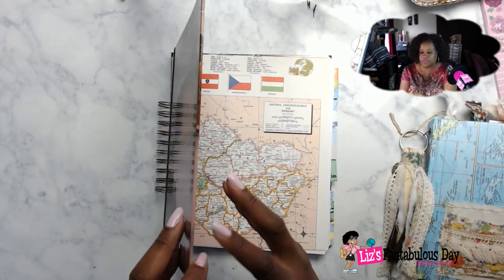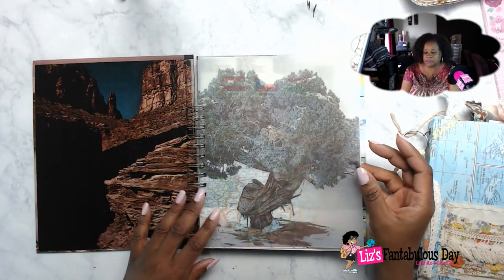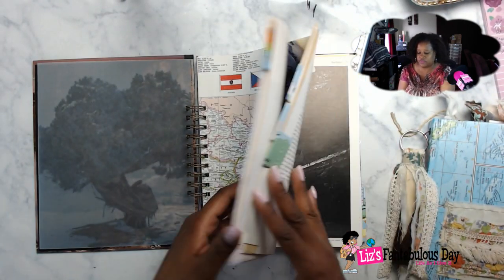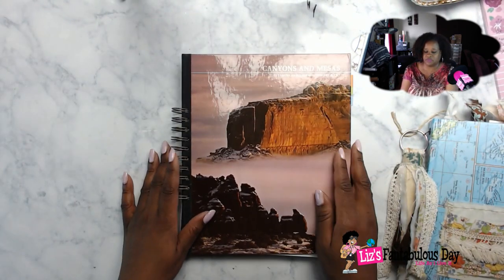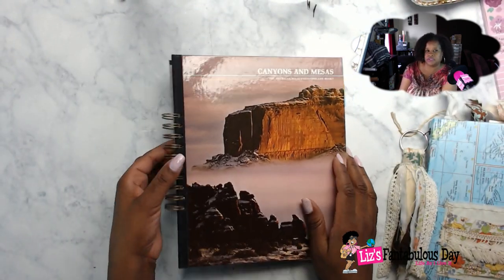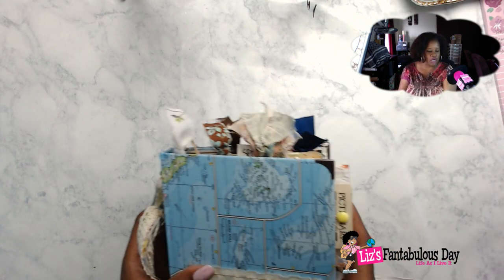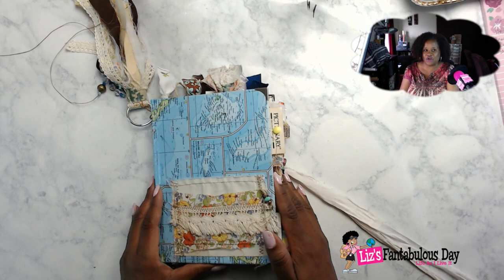And so I used some of the original pages, and the pictures are just amazing. And I made some vellum to go on the front and the back. But I'm not going to go through the whole thing. I'm definitely going to be making one of these books, and that's going to be my next book that I'll be using for my projects, my mixed media, junk journal, scrapbooking, whatever you want to call it. I call it a Liz journal. That's what I call it.